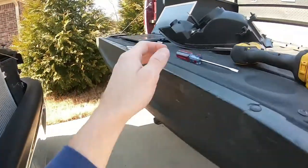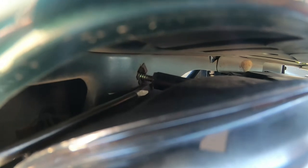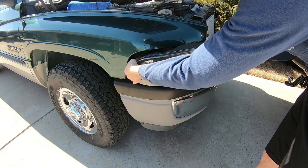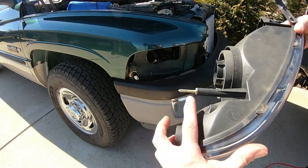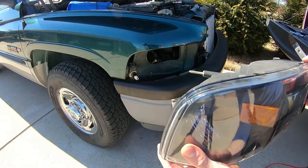One thing you can do is get a long skinny flathead screwdriver and if it doesn't come loose, just work it loose like that. Before you know it, it'll pop loose - then twist and remove your running light bulb. I had already removed my headlight bulb. That metal ribbed stud is what's going to give you trouble trying to pull it out of there.